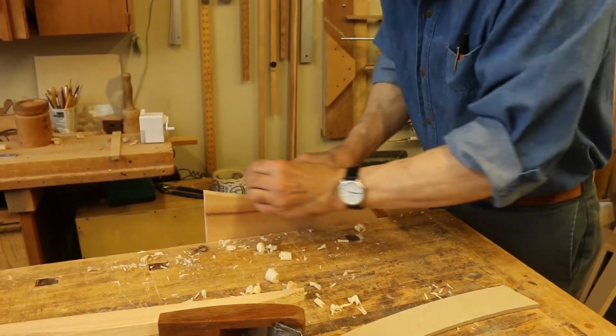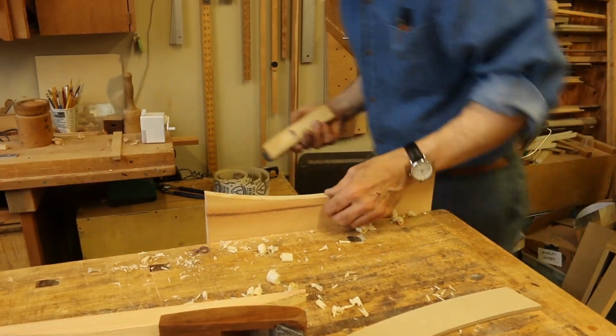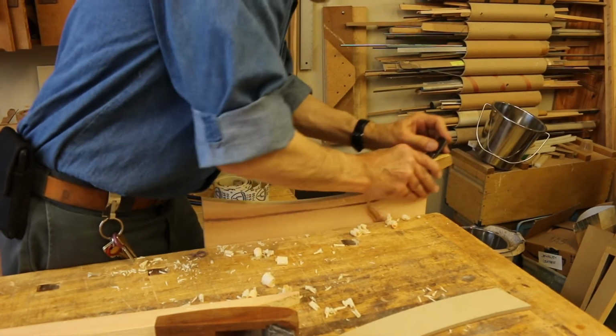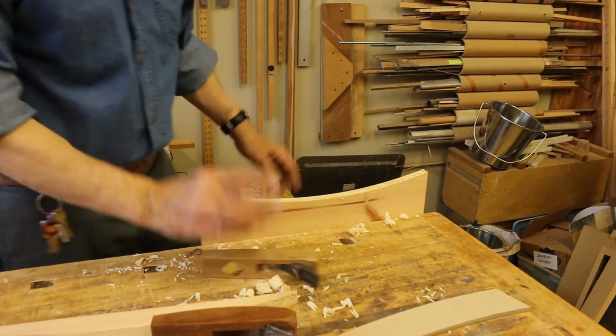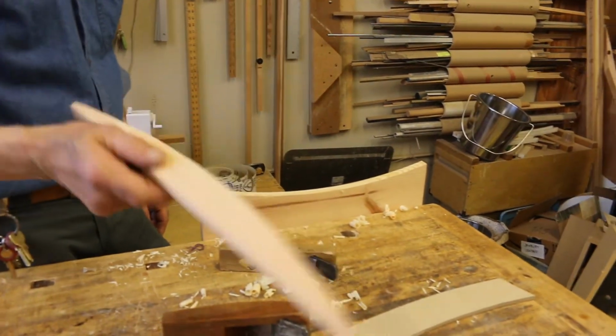So there we have a pretty smooth curve that's probably smooth enough to be used. Now save the cutoff.